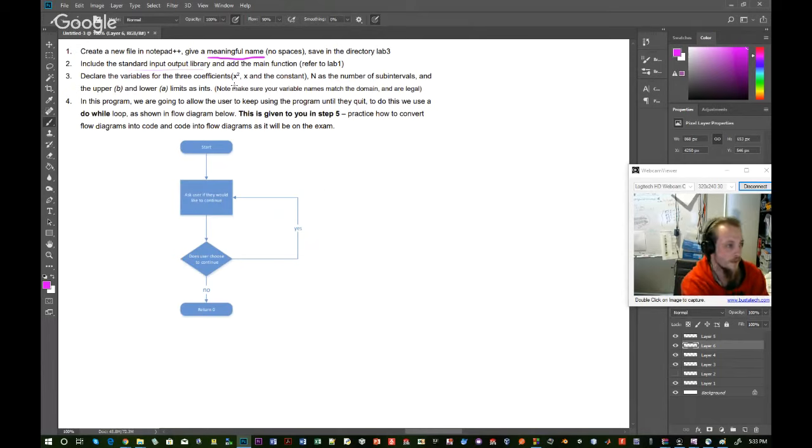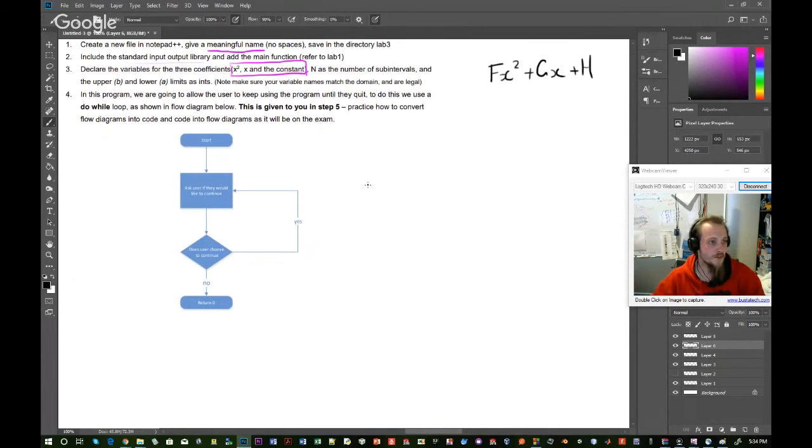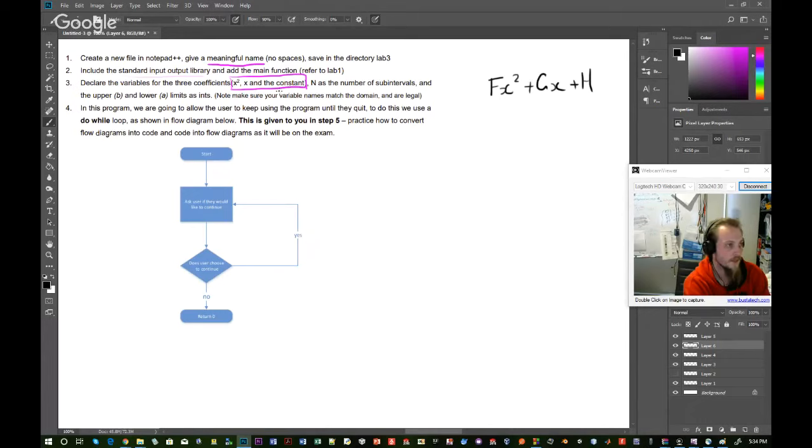All right, now this is where a lot of students make mistakes every year with this question and similar questions. We've got 3 coefficients here, and this is where we have to be careful with our naming. So let me put that back on the screen. You've got f of x squared plus g of x plus h. What I notice a lot of students do is they go, now they're going to be floats. They will go float x squared, float x, float constant.